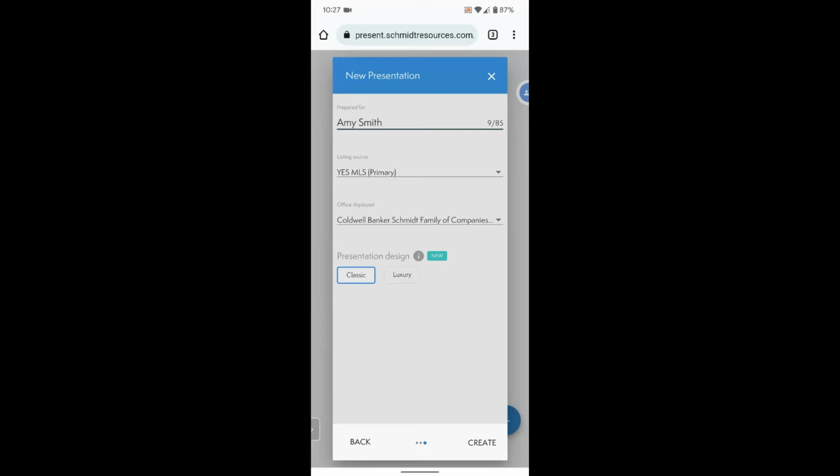So it would be branded Century 21 for Century 21 agents, or it will be branded blue residential for Coldwell Banker. If I wanted it to be branded luxury, all I do is I simply tap that button and all of the slide presentation pages are now branded luxury, not only with DBA, but in color and design as well. We're going to go ahead on the bottom right, and we're going to click create.